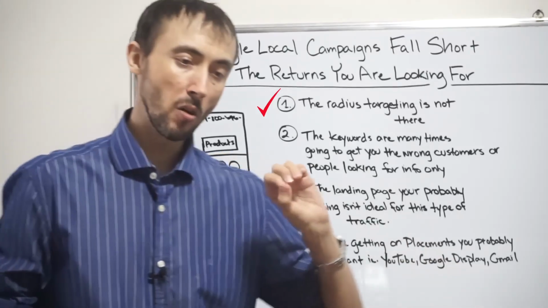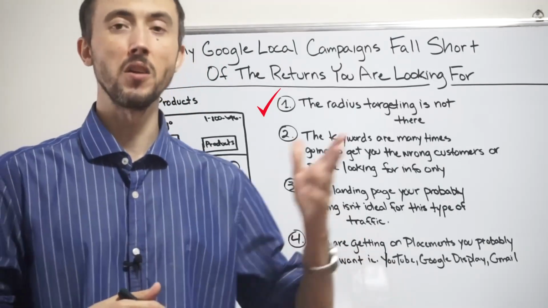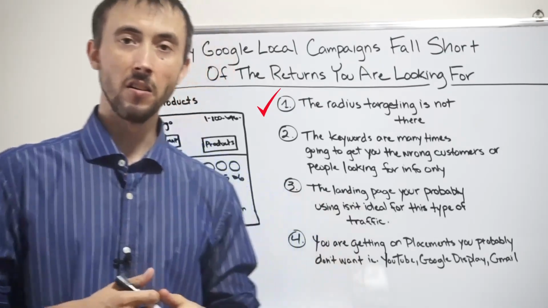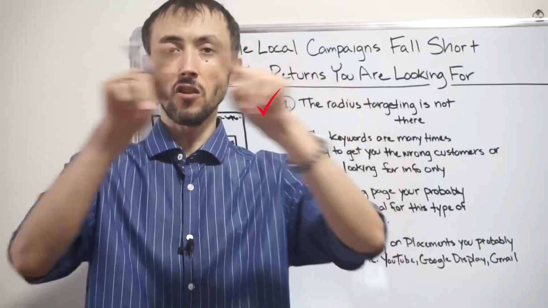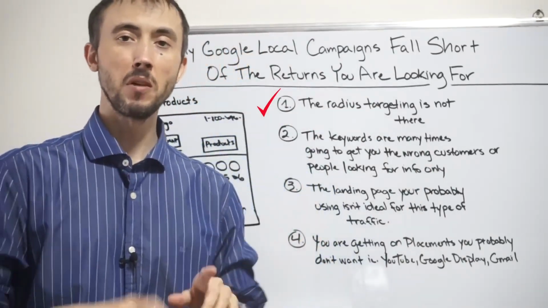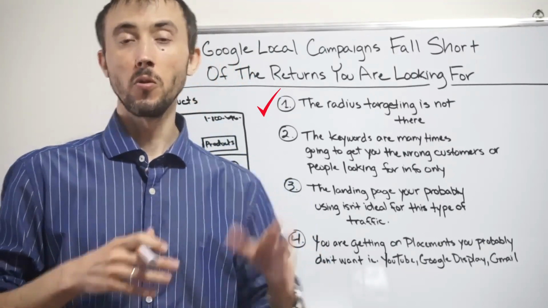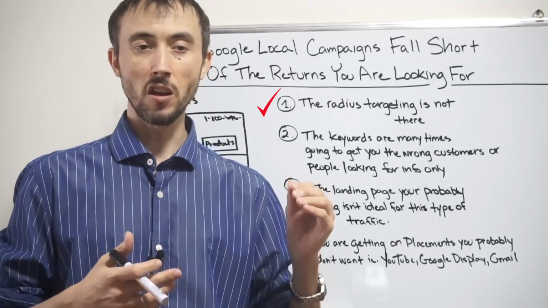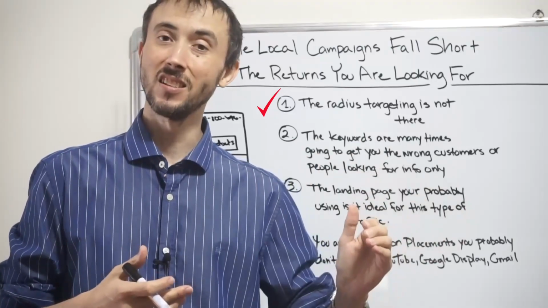So during the setup process of this local campaign, it won't actually ask you where you want to run the ads. It'll look at your Google My Business profile, and with that, it'll determine about how far around your location your ad should technically show up. In other words, if you have an ice cream shop, if somebody types in ice cream shop on Google, through their algorithm and their testing and all that, it tries to figure out, should your ad show up for somebody that's 10 miles away from your ice cream shop or not?